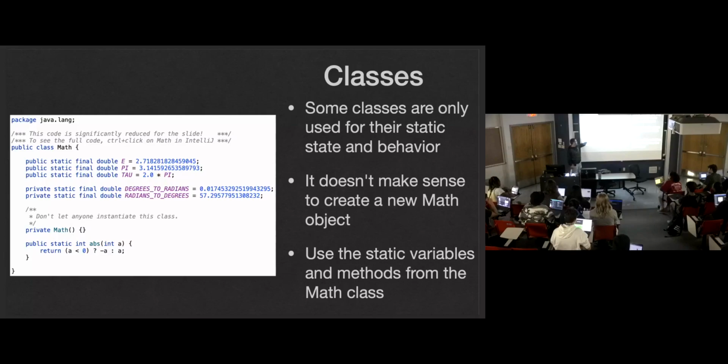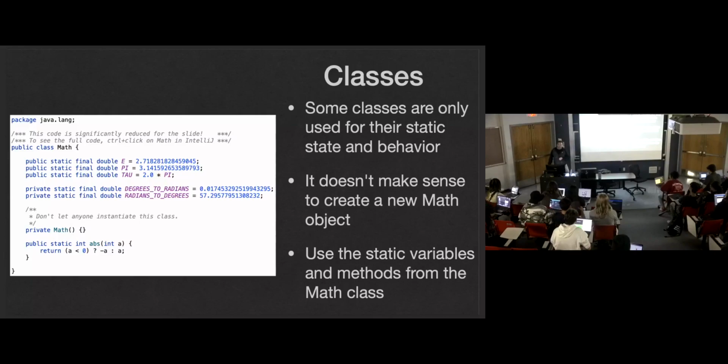And then all of its methods are static. We say math.abs. It's a static method. Math.pow. Math.sign. We're calling those methods through the math class because they're static methods. And it doesn't make sense for the math class to be instantiated because it doesn't make sense for math objects to have any state, to have some variables that vary in the math class. Doesn't make sense.